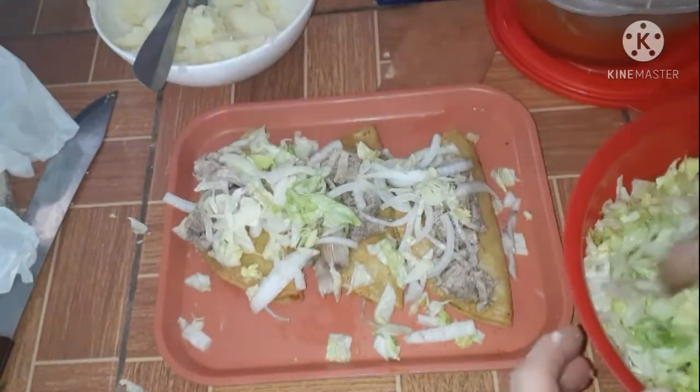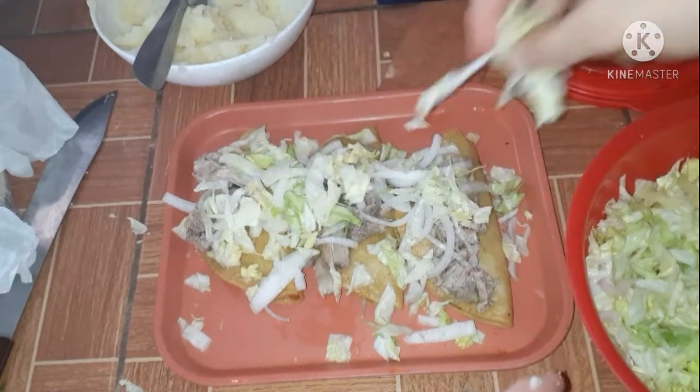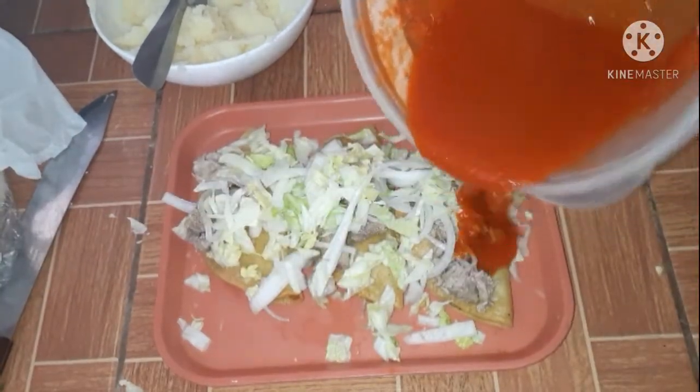These tacos are so good, guys. This is honestly one of my favorite things to eat. I really hope you give these a try.